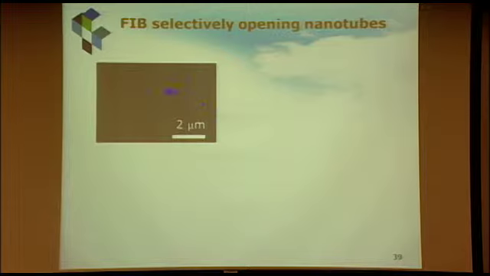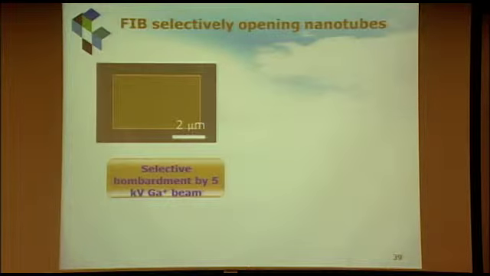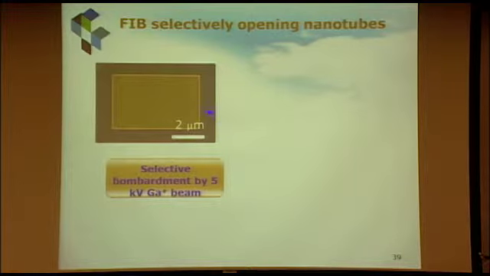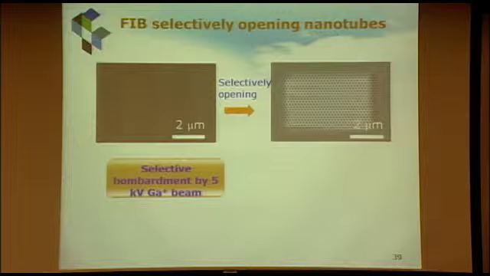Now, how about opening it back up? We can do that, but you need to know how to play with the FIB. The key idea is actually to lower the voltage. I mean, these are not just random numbers. We did it through different calculations and processes. Let's say we have a closed surface, right? You have pores or tubes underneath it. It's closed, but now we want to open this region. What we need to do is to bombard the surface with a much lower voltage beam. And from there, we actually can open up the closed pores.